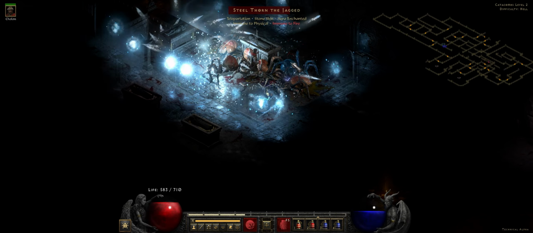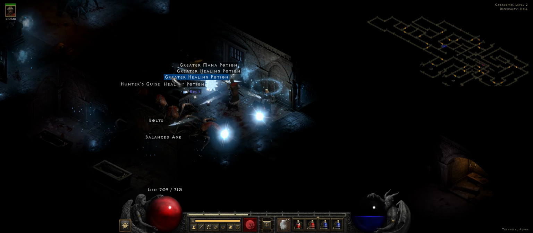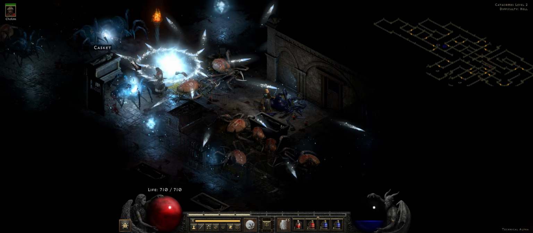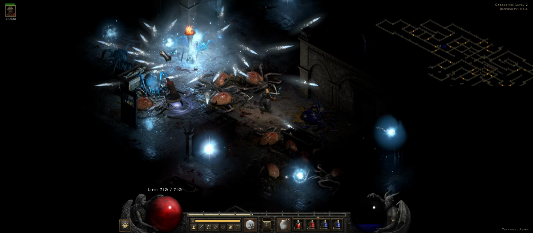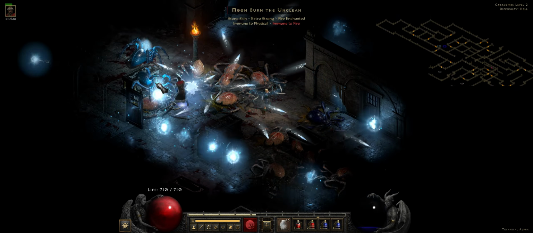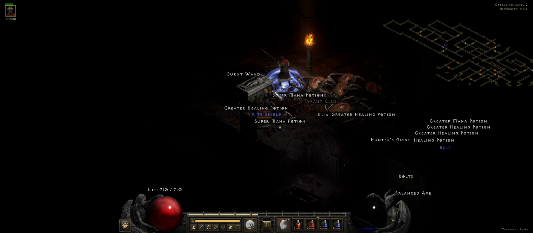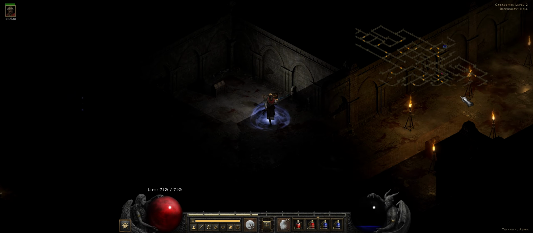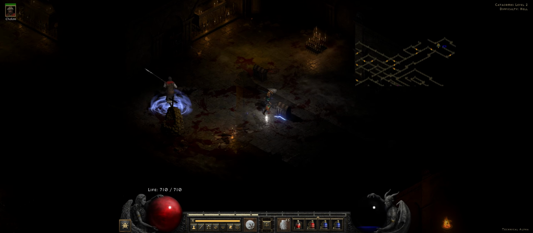Doing some reckless teleporting here. 2 minion packs like right on top of each other. Good sign. And they're fire immune, so I can't even like alternate between fireball and frozen orb. Fortunately, there are a ton of fire immune in Act 1, and then specifically in the catacombs. There we go.